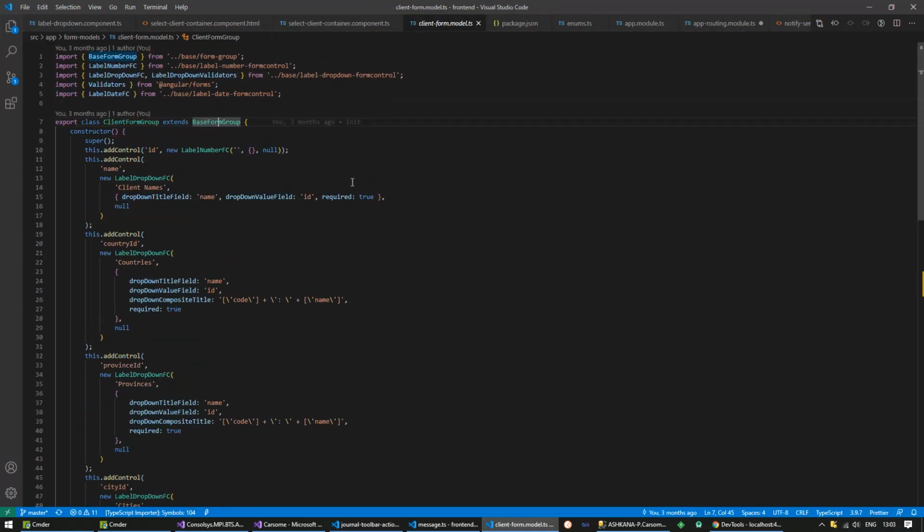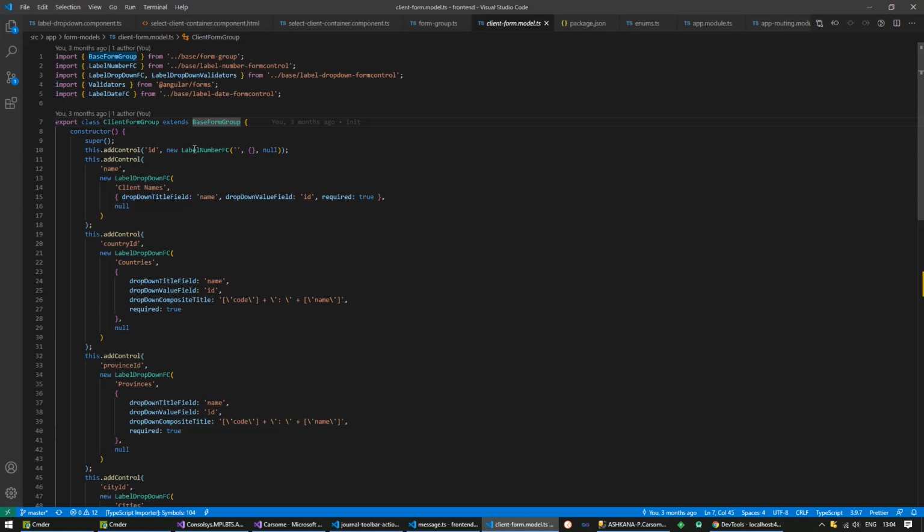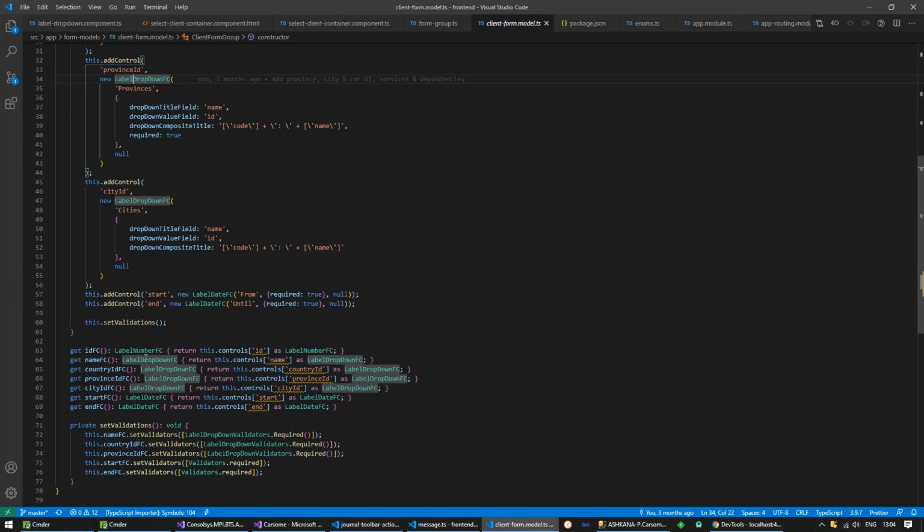In the reactive form, I implemented a base form group to handle all of these. These are professional parts of implementing reactive forms, and I just need to tell you I wrap the form group inside these classes, using label number FC or label dropdown FC for my dropdowns, for my ID in the application, for my dates in my UI.